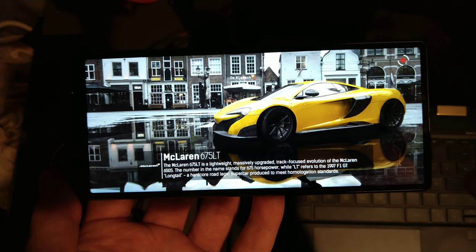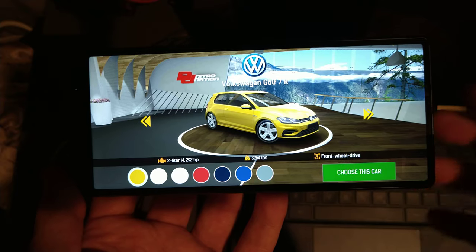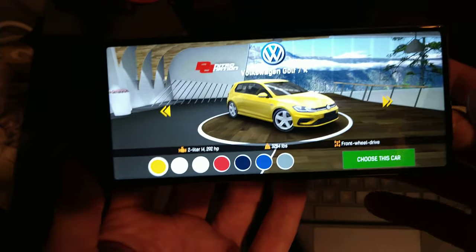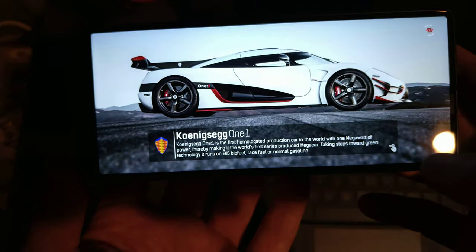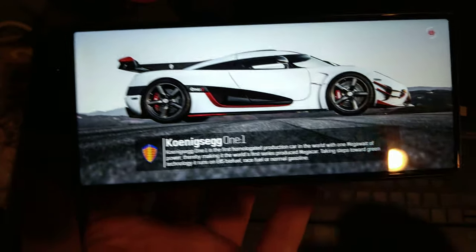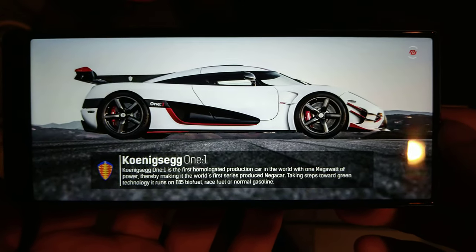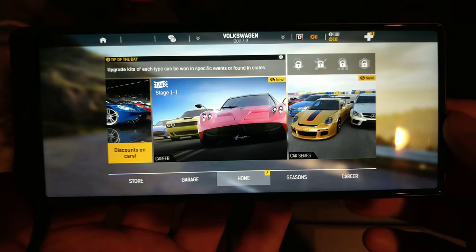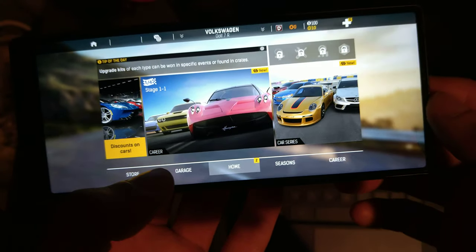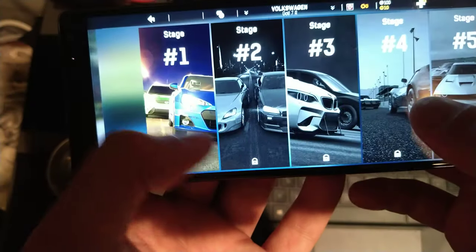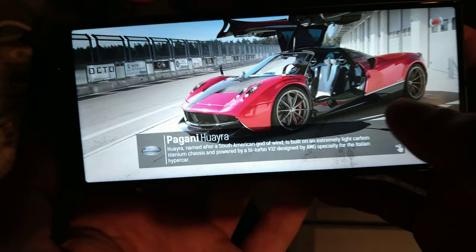So even though this 10 Plus device only has 4 gigabytes of RAM, even in the Android version, it tries to keep all the games inside of RAM. And because of the multitasking support, even with Android applications, I see very good multitasking, especially when it comes to games. So if you like playing games on SailfishOS, there's no issue with this. You can see I'm playing this game here. Let's go, stage one. Let's go.